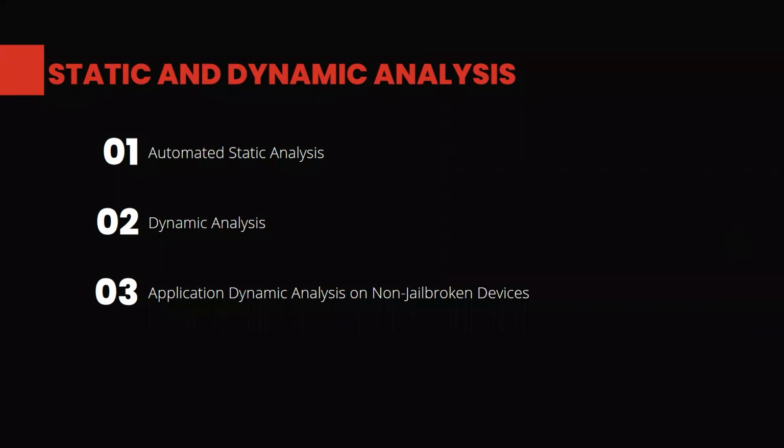Static and dynamic analysis. Automated static analysis, first point. Several automated tools for analyzing iOS apps are available in open source. Most of them are commercial tools. You can say MobSF is there, objection is there, and those have static and dynamic analysis functionality we use to test the apps.